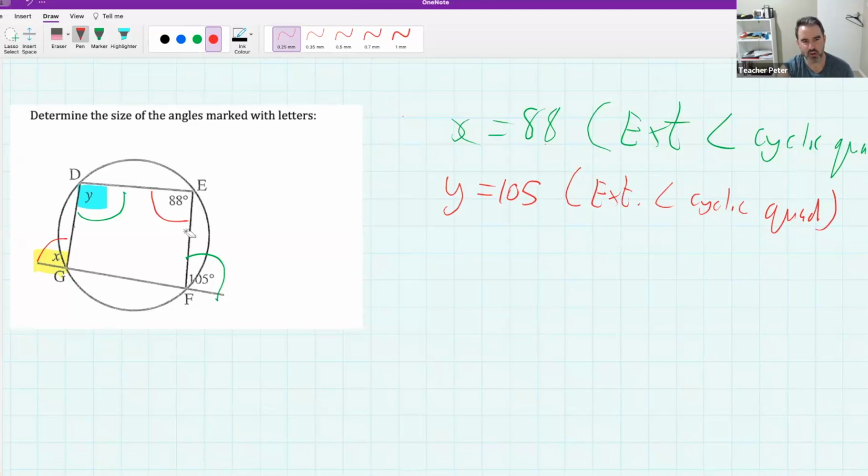So isn't x the converse? Callum, we're not talking about converses today, so we will talk about them in a future lesson, but the converse is how we show something is a cyclic quad. In this scenario, we know it's a cyclic quad because visually we can see that the 4 vertices are on the circumference of the circle. So there's no debate. When you use the converse theorems, you prove a quadrilateral is cyclic. We'll have to do a future lesson on that, but that's a different type of thing.